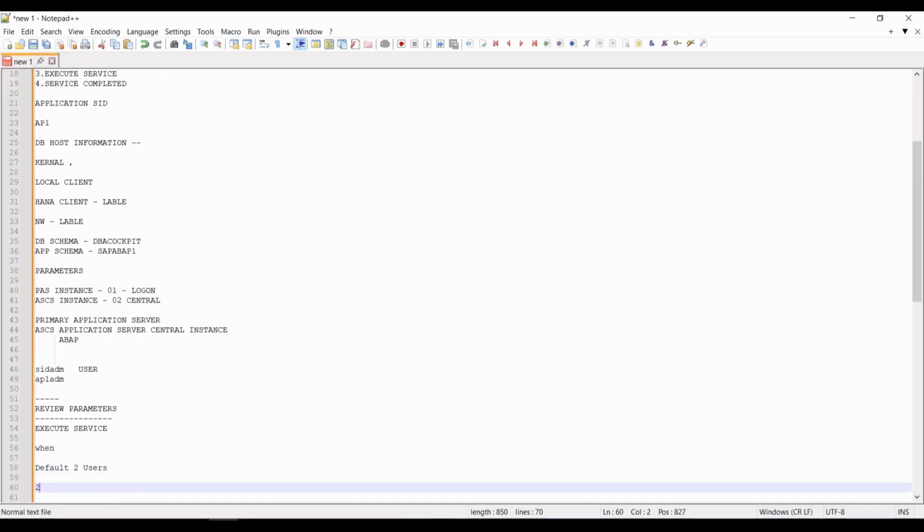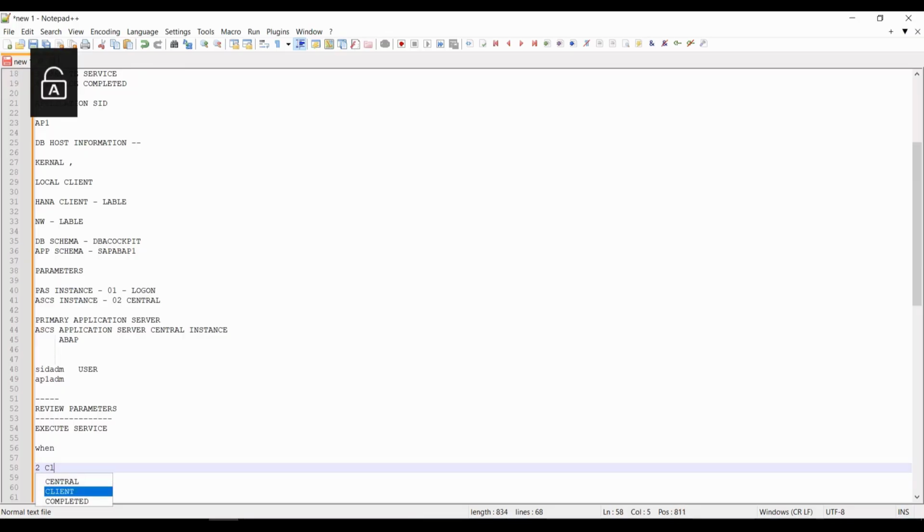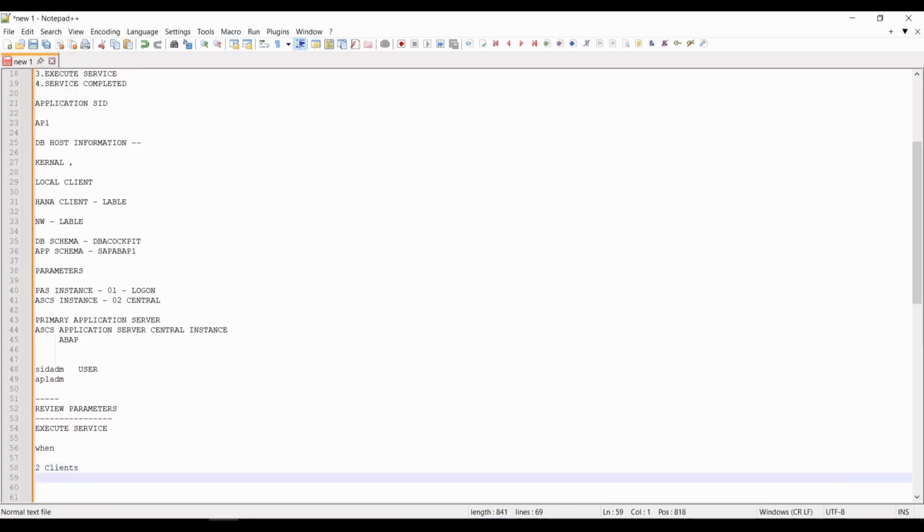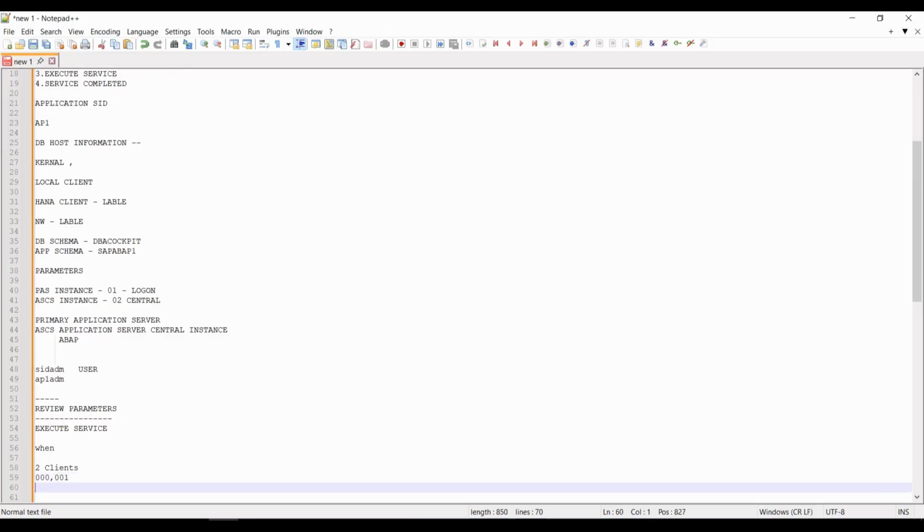Now in this execution service phase, two clients are going to be created, and two instances are already created. One is PAS and another one is ACS. The two clients are nothing but 000 and 001. I think they are already created in this phase.